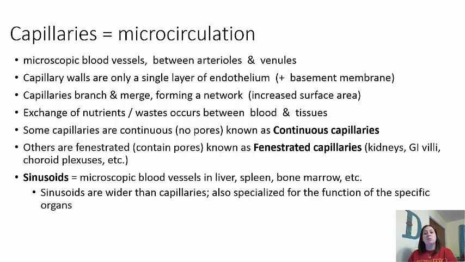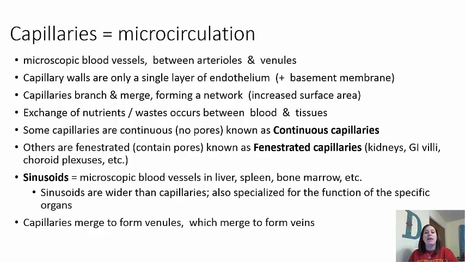The liver and the spleen are going to be areas where we're going to break down and get rid of old red blood cells. Well, this is where they're going to pull them out of the bloodstream and recycle the parts. All right, so this is what we're talking about with sinusoids. Now, capillaries then are going to connect and form venules. These venules will then merge into larger vessels that we call veins.